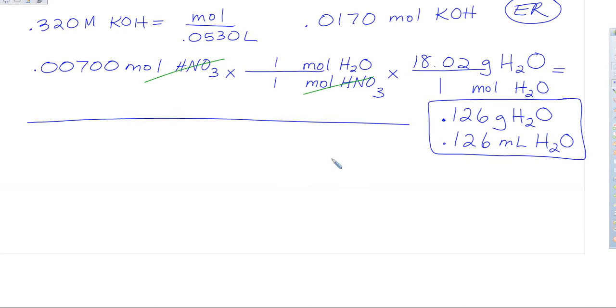Now let's move on to this excess. So we already figured out that the excess is going to be hydroxide. There will be no excess hydrogen. Okay, so we have to figure out how much hydroxide gets used, and then we'll figure out how much hydroxide is excess. So here's what we had. We had 0.017 moles of this KOH. That's what we have. Now again, since it's all 1-to-1 ratios, we're only going to use 0.007.